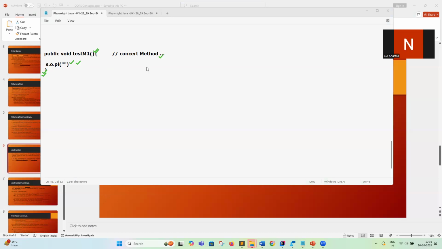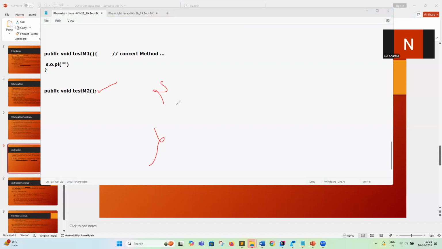There is another type of method. Let me declare that and explain. There is a method called public void test m2 method, immediately followed by a semicolon. After this declaration, there is immediately a semicolon, which means there are no starting and ending curly brackets.